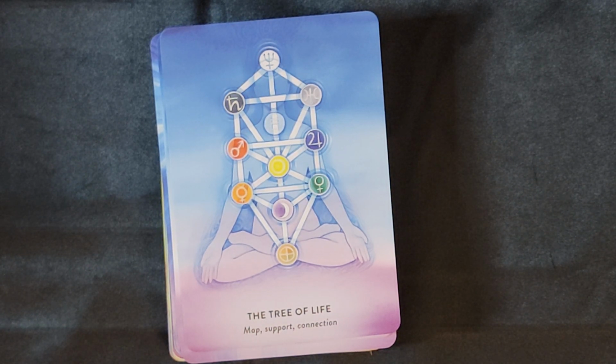You can't help but see the triangles and the columns on the tree of life, and these most basic of shapes are central to fully integrating the power of the tree. They will also help in your interpretations as you begin to see which cards stack not only in columns, but also in support across the tree. For sacred geometry lovers, it's a great way to bring more depth to your readings and Kabbalah connection.